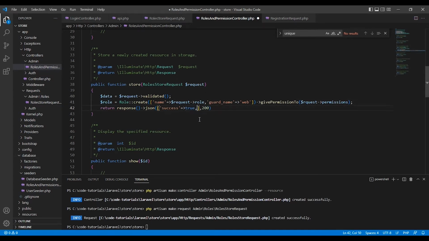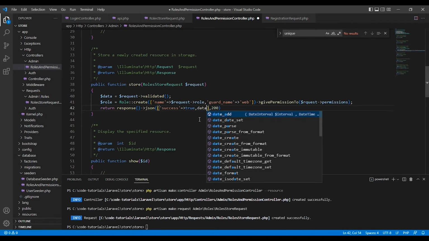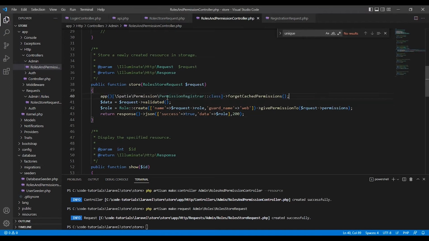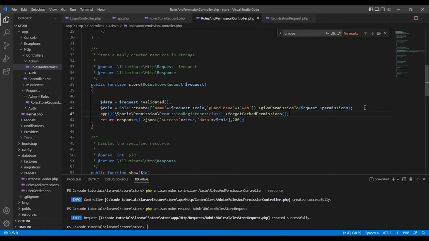Add data rule. Of course, the class for forget cached permissions. Forget cached permission, for forgetting all the cache.